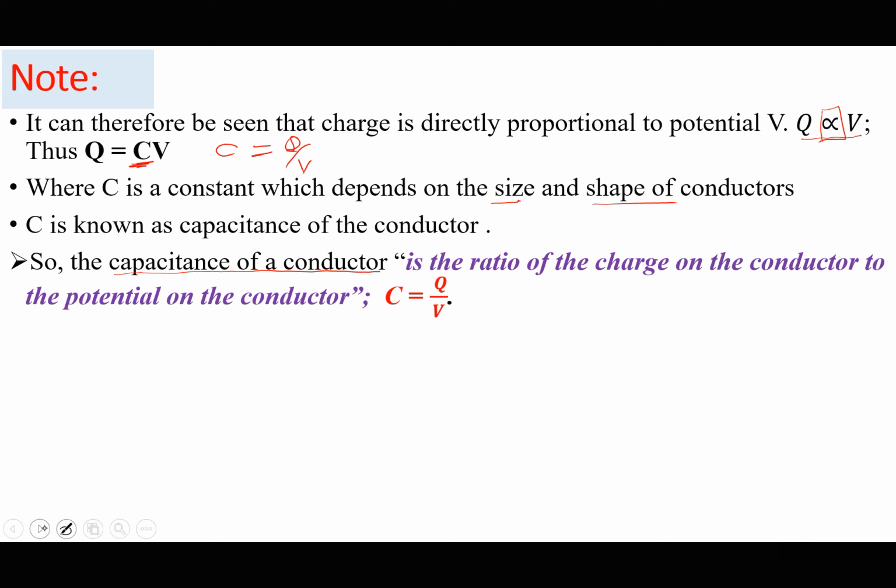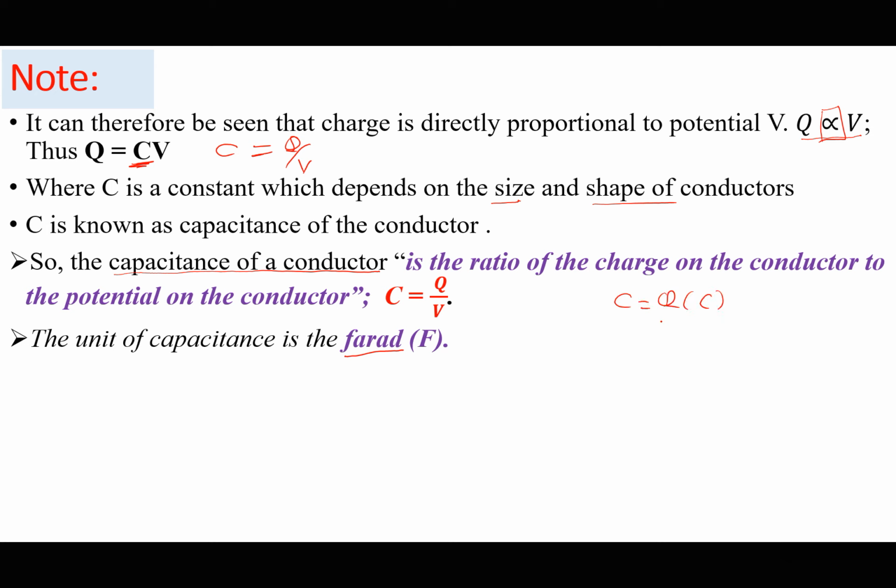Of course, the unit of capacitance, in memory of a scientist called Faraday, is going to be the farad, which is going to be capital F. But we can define what a farad is. If farad is the unit for capacitance, and we know that capacitance is charge, which is measured in coulombs, divided by potential, which is measured in volts, it essentially tells us that 1 farad, which is the unit of capacitance, is the same as 1 coulomb per volt.